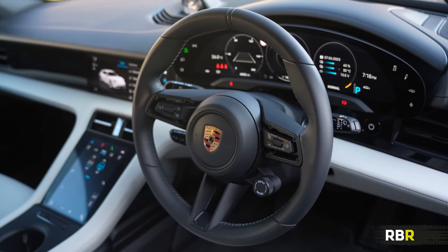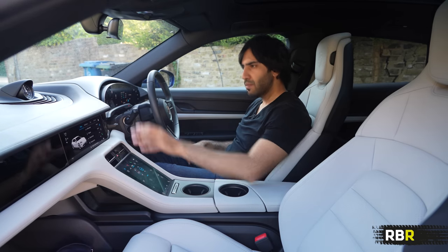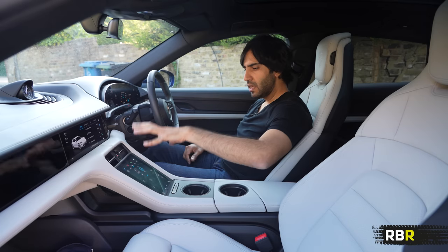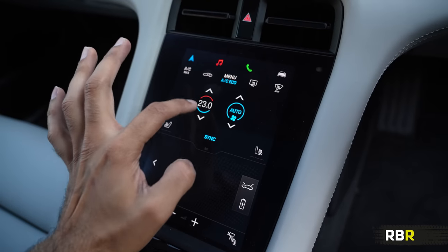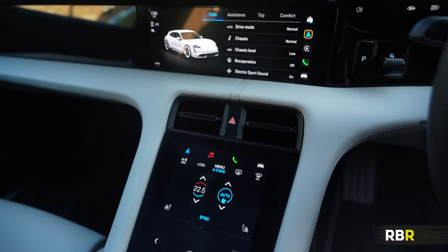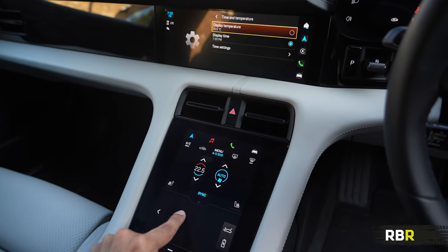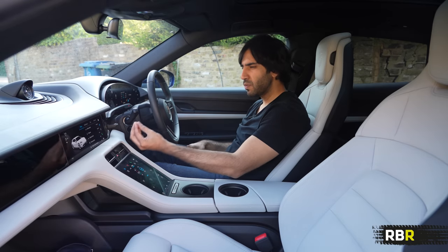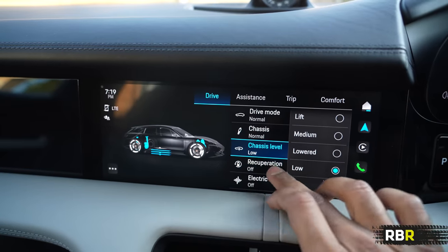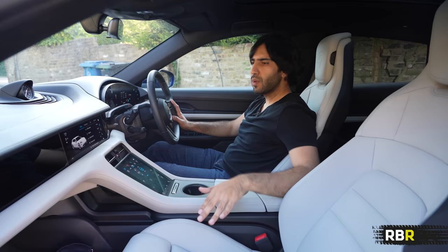Your steering wheel is a normal Porsche unit with drive modes and normal handles from the 911. You have your Sports Chrono clock and the screens — once you get used to them, it's really not overload. The lower screen handles your climate, heated seats, and a few shortcuts. There's also a touchpad with haptic feedback as an alternative to tapping the screen, which is a good option. The main screen is small — similar to the 911 — with small touch points that I find a little bit annoying, but it works.